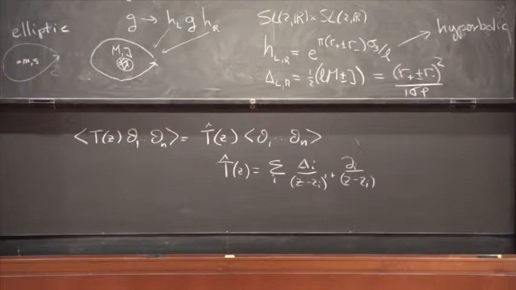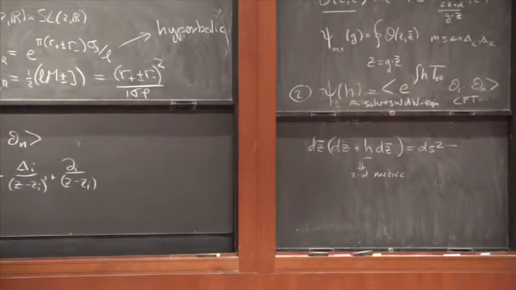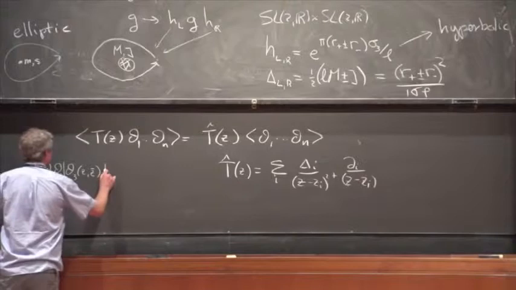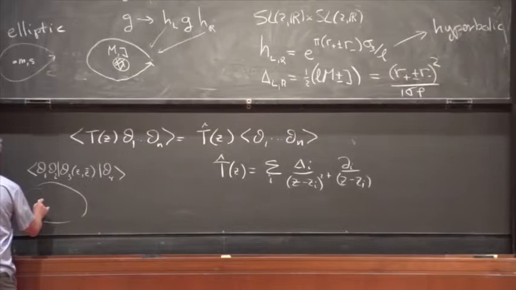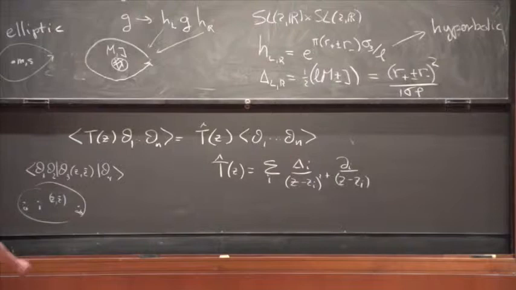Now, there's an additional structure that I should have emphasized, which is also part of BPZ, which is that if you take, say, a four-point function and you take two operators at the location 0, another operator at location 1, another one at the location z, z bar, and the other one you take at infinity, you can use the SL(2,C) symmetry to do that. Then as a function of z and z bar, this is a four-point function.